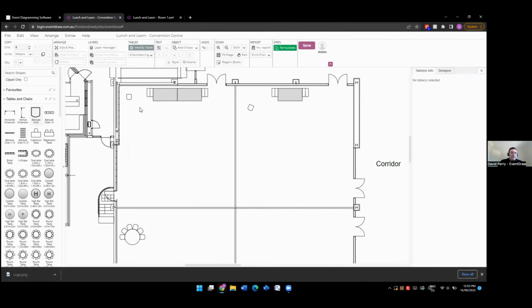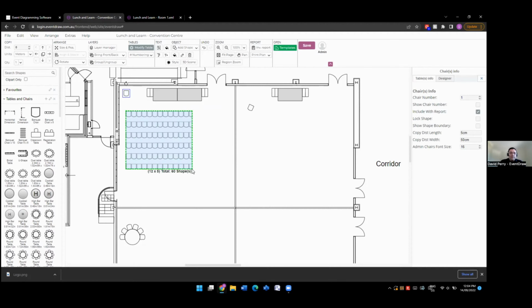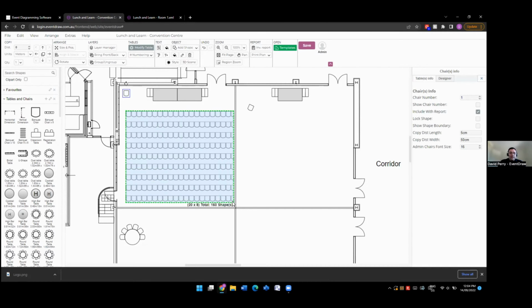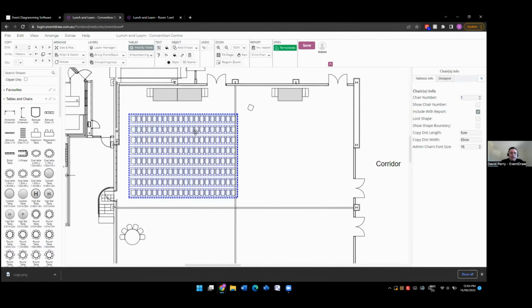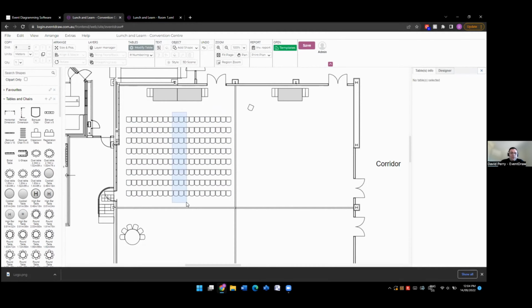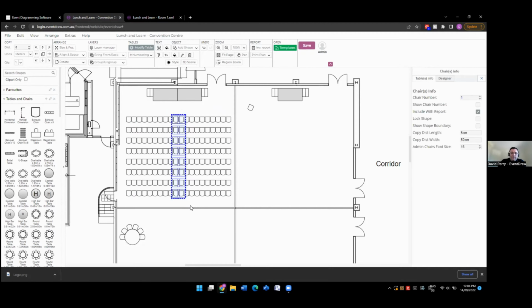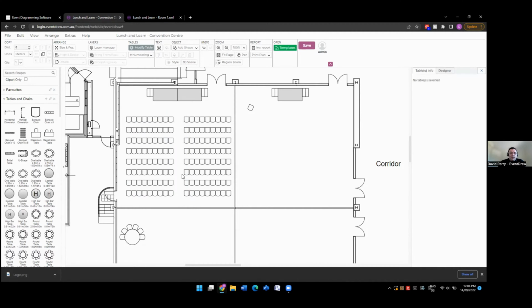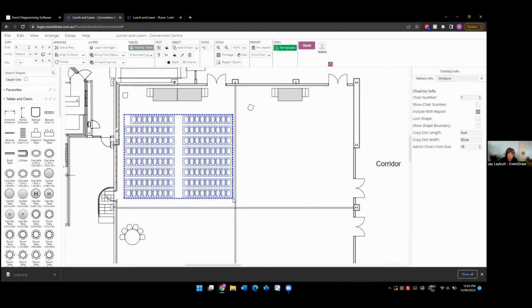So by dragging out a banquet chair, which I've just done here, I'm now going to select that chair, just leave it up the top corner. I'm now going to hold down the shift key, and I'm just going to click and drag. And as I'm clicking and dragging, you will see how all these chairs appear directly on my screen, like so. And then what I can do is just delete a couple of the middle ones there. And now we've got our nice chairs there. Dave, I might just get you to repeat that once more, just to show everyone the process for that.